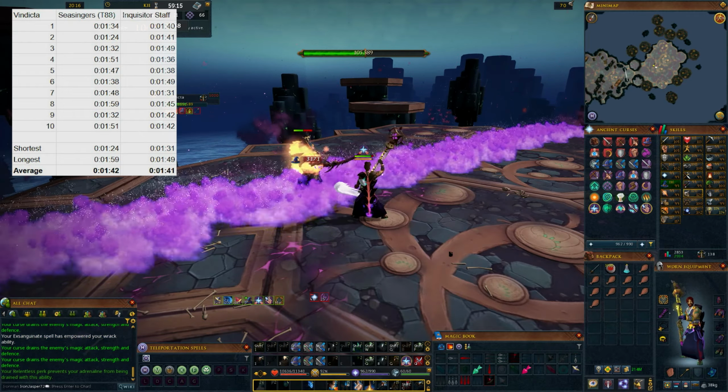Again, very similar kill times between the regular Inquisitor Staff and dual-wielded Seasingers. The boosted Inquisitor Staff bafflingly got longer average kill times by a little bit. I have no idea what happened there still. But most importantly, here are the results with Greater Sonic Wave and the boosted Inquisitor Staff. Similarly to Vindicta, this keeps it just right about on pace with either dual-wielded T-88s or the regular Inquisitor Staff.